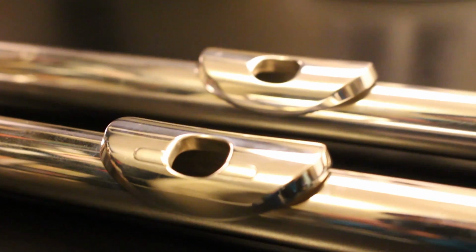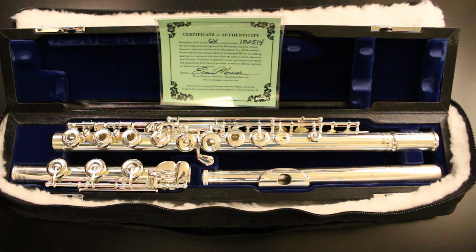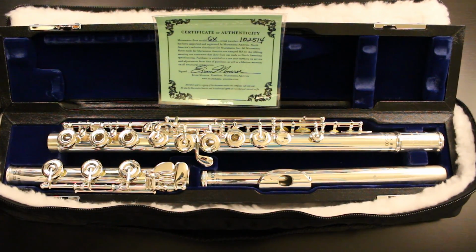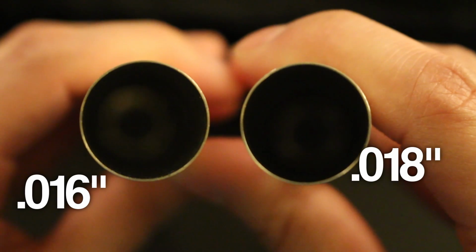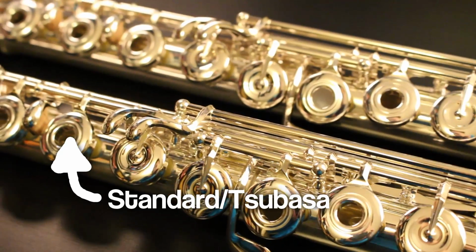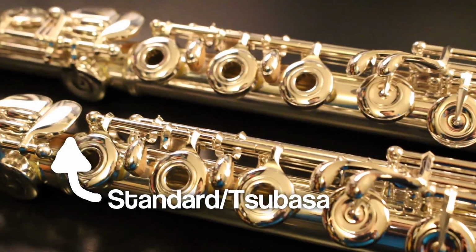Let's move on to the standard flute, the Muramatsu GX with the Tsubasa style head joint. Sterling silver hand cut head joint, Tsubasa style. Sterling silver body with silver plated mechanism, pinned mechanism, drawn tone holes, French open hole model, pointed key arms, gold springs, Muramatsu pads. And this one has the 0.016 inch tubing. Also tuned at A equals 442, offset G, C-sharp trill key, B foot joint, handmade in Japan.